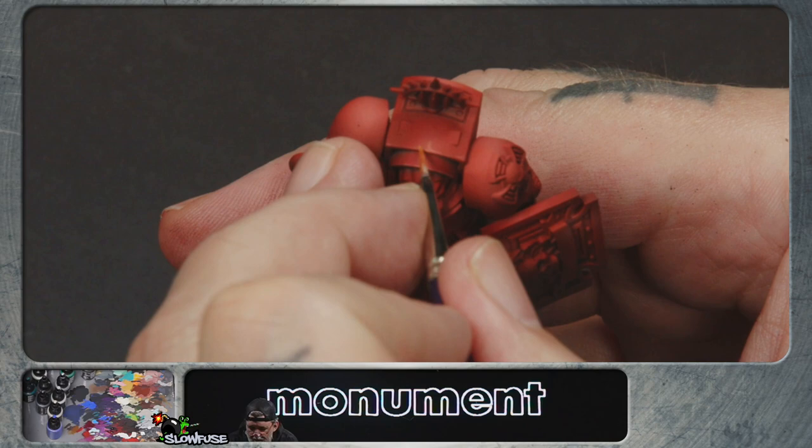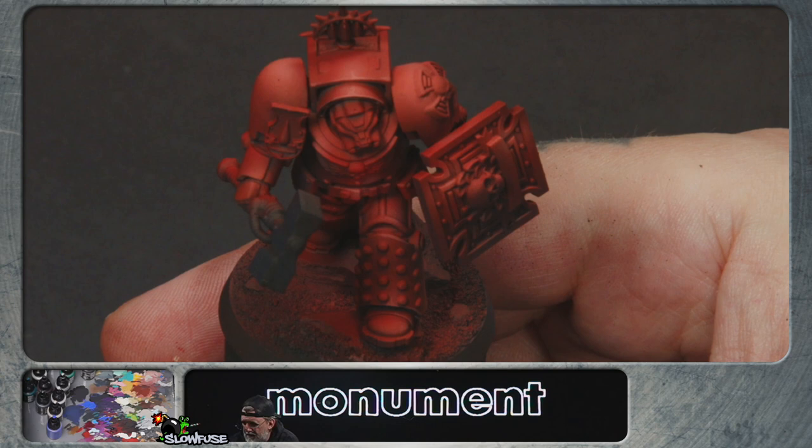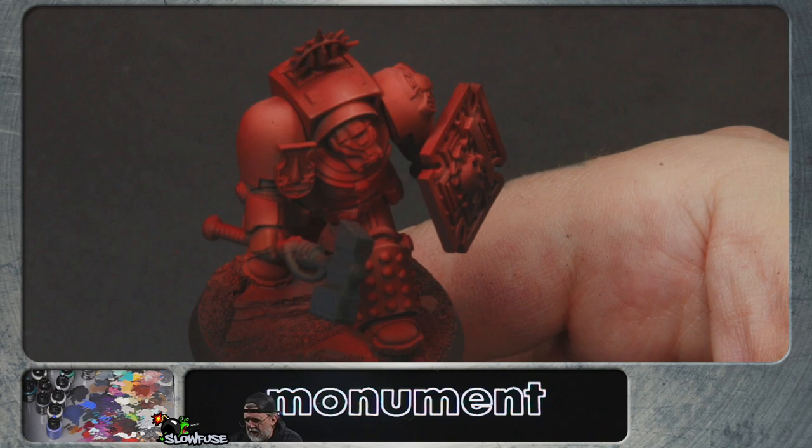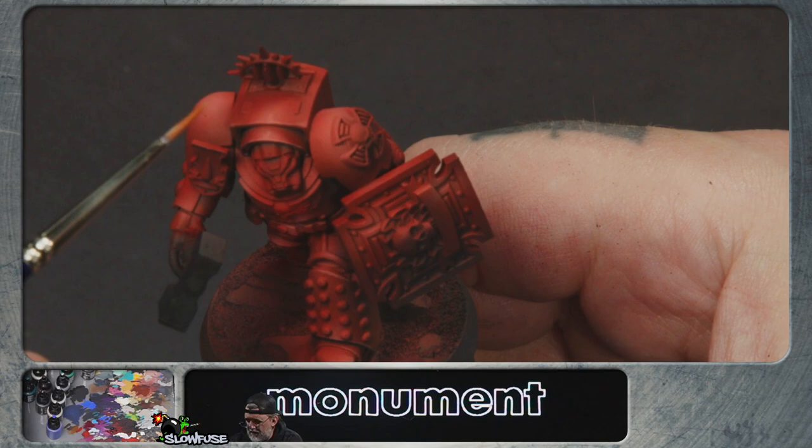And just do it again. And that starts giving us that shine. But again, I'm not going for super shiny. I want that kind of Space Marine Grimdark shine. So I'm only carrying the shine out towards the edge. We let that airbrush glow kind of force back there so we get this blend away from our bright spot in lots of different directions here.